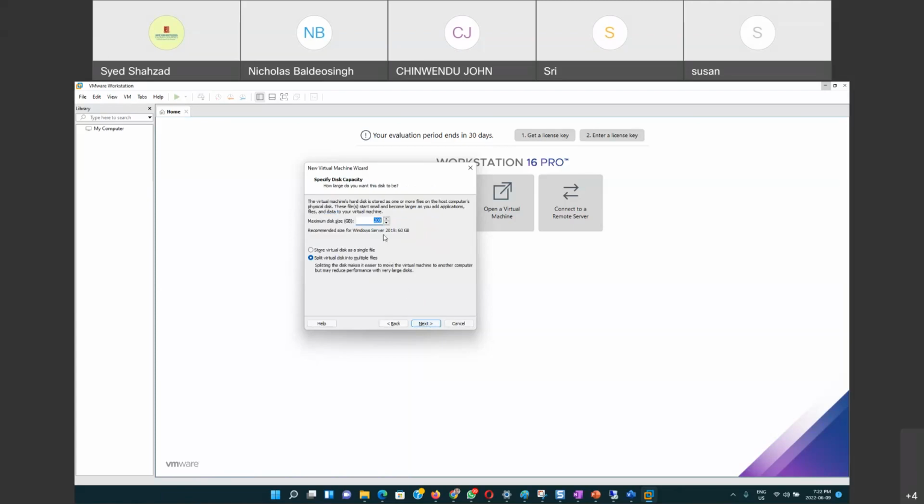It's already configured to 200 GB. Okay, guys, this is also store virtual disk as a single file, or store virtual disk as multiple files. So what does that mean?